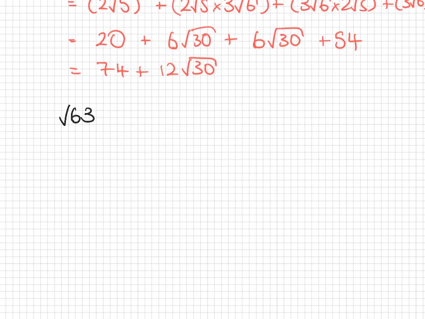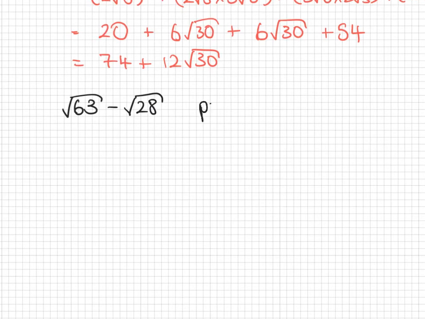And if I want to do some arithmetic with surds, so if I want to do something like the square root of 63 minus the square root of 28, and I want to write this in the form k root x, where k and x are just numbers or integers. So I need to simplify this root 63 minus root 28. In order to add or subtract surds, a bit like in algebra, we need them in the same unit, we need them in the same roots.